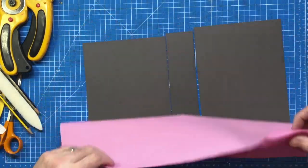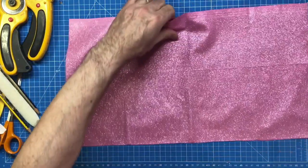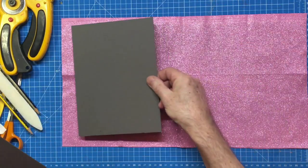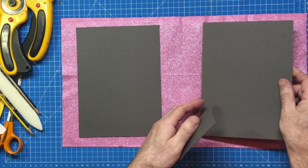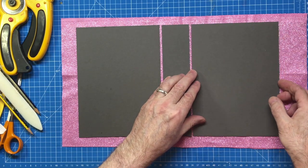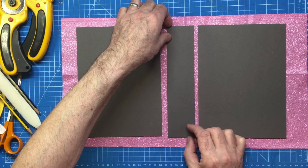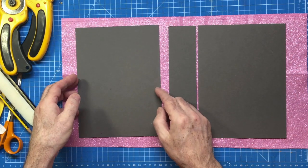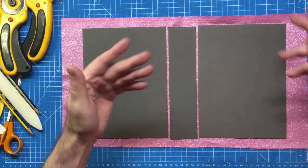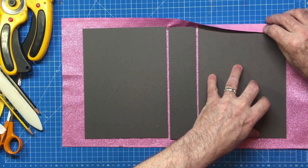This piece, if we get the bits of card that we've cut, we will see that it is just big enough. If I was to put that there, obviously it'd be the other way around, but you can get the drift. That there and there, with a sort of 1/8 of an inch, you'll see that it's just large enough top to bottom. It isn't quite the inch that we'd perhaps like, but it's sufficient. And of course that then will be folded over like that, all the way around. And then that, we've got quite a bit of extra that way, but just enough that way.